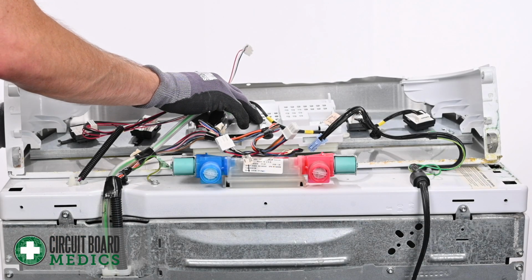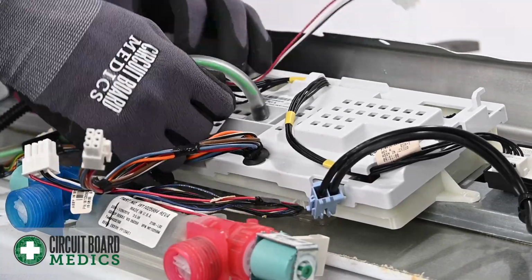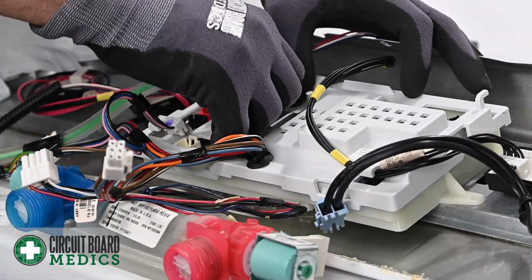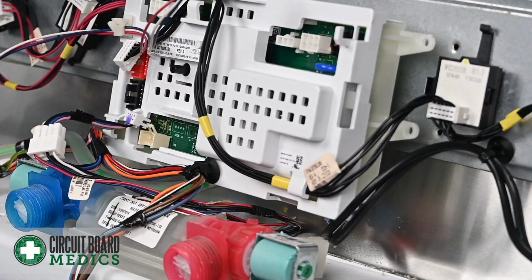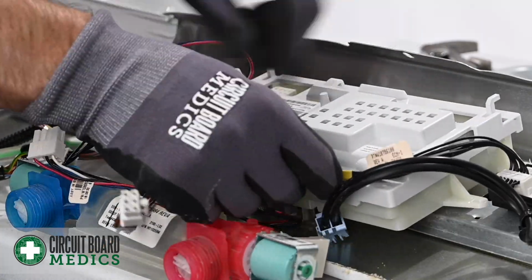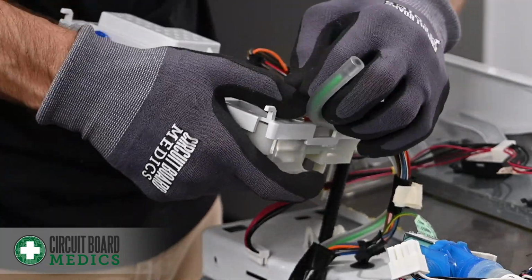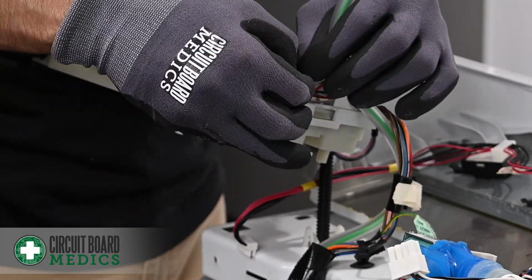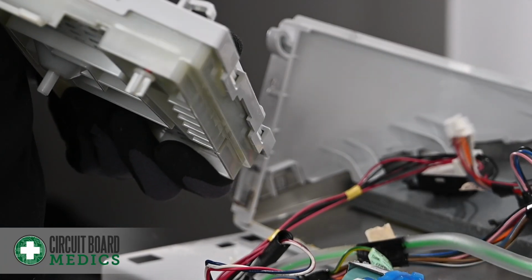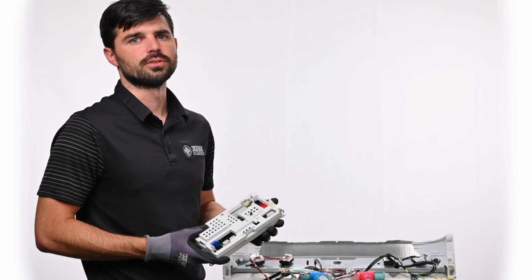After you've freed up the panel, let's remove the remaining plugs. Make sure to remove the main setting knob off the front of the panel. Now that you have access to your main control board, you're ready to ship this in to us for repair.